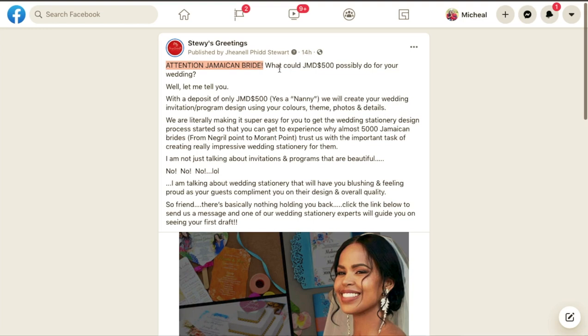And if you know about Jamaican currency, $500 is not a lot of money. Most box lunches here cost more than $500. So it's a question that would really get a bride thinking, like, what could that really do for my wedding? So they'll be more inclined to read the rest of the ad copy.